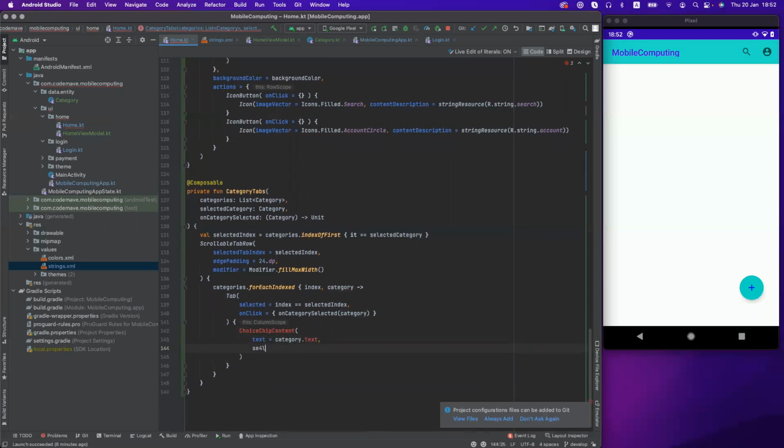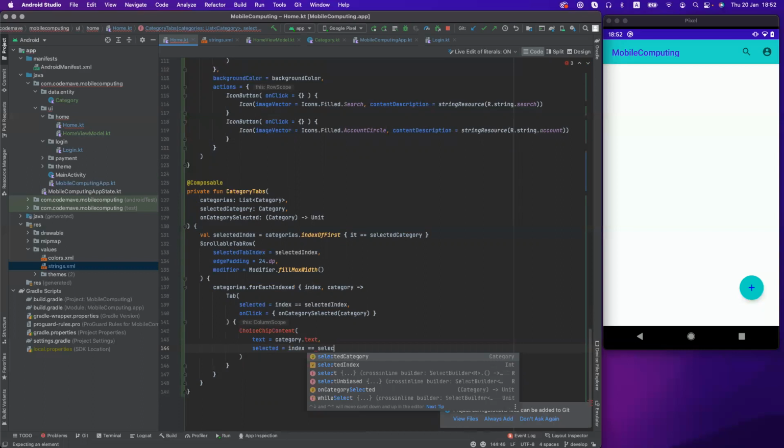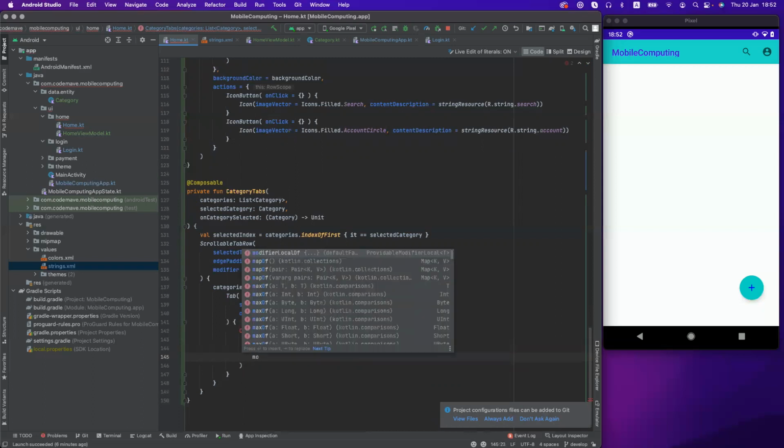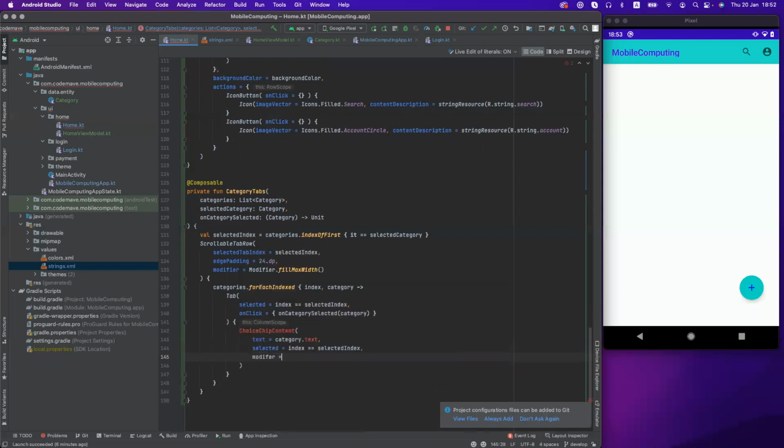We're going to check whether it is selected or not, and we're going to provide a modifier. On the horizontal, the left and right side, give it a padding of 4 dp. And then on the top and bottom side, give it a padding of 16 dp.